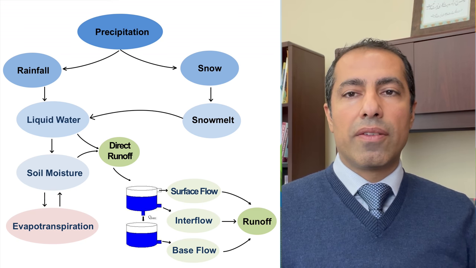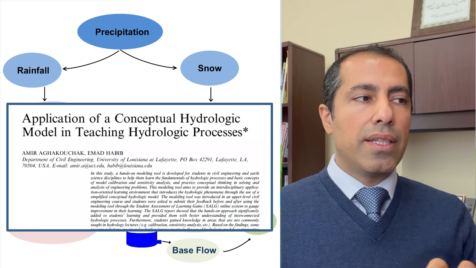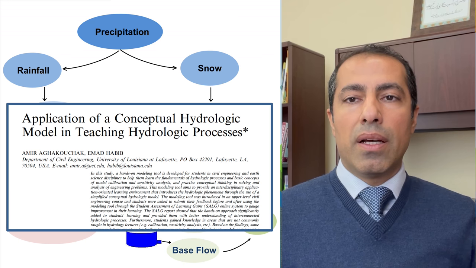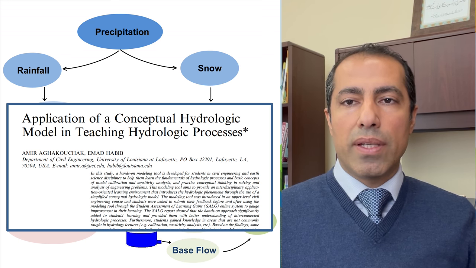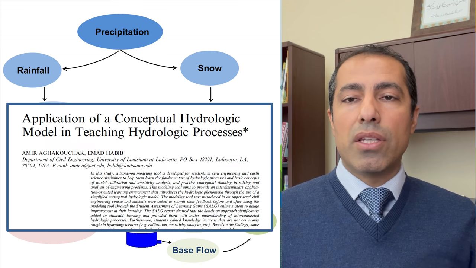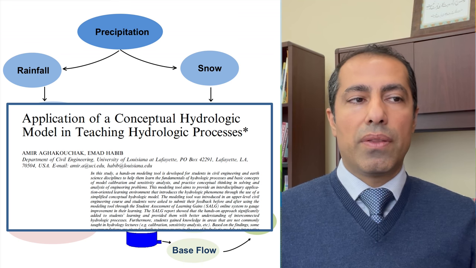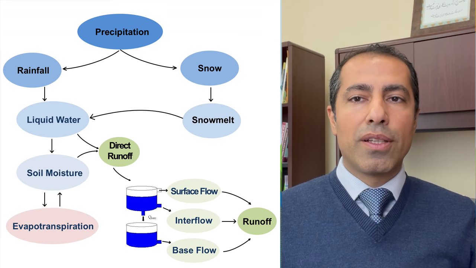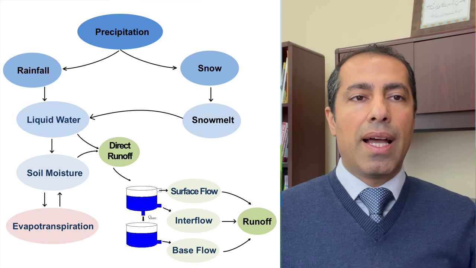In our Excel spreadsheet there are metrics we will use to evaluate the model and estimate parameters. So far we have calculated runoff; in the next lecture we will talk about model parameters — how to check the assumptions we made, update parameters, and optimize our model to make sure simulations are consistent with observations. The details of the model including equations and references are available in a published paper. Continue to the second part to update model parameters. If you have any questions, feel free to contact me or add them in the comments.